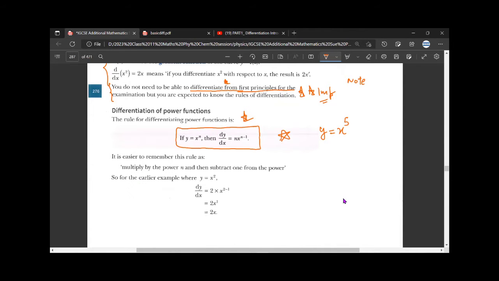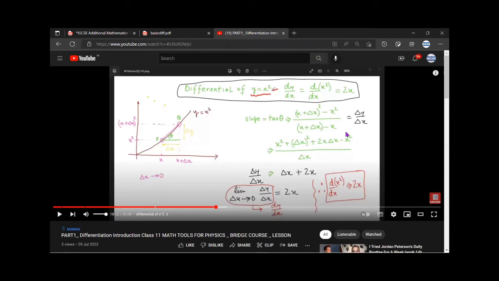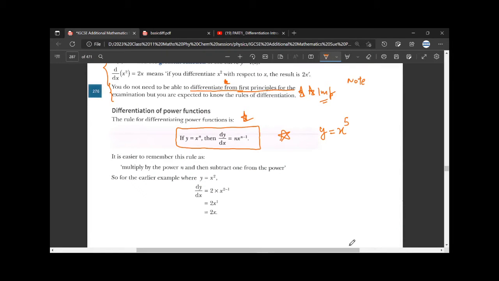First principle implies that you start from absolute basics, as basic as is possible. When we were doing this derivation, we were using first principles. But what I'll be discussing in this lecture now is that I will just give you a formula. Whenever you see a function like y is equal to x raised to power 5, and I ask you what is dy by dx, the formula is dy by dx is given by n x raised to power n minus 1.